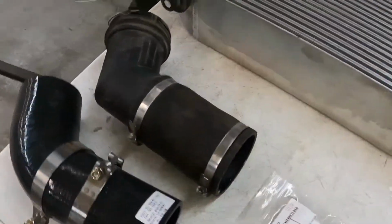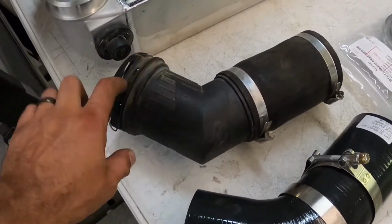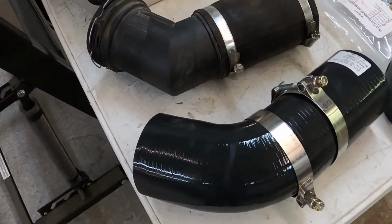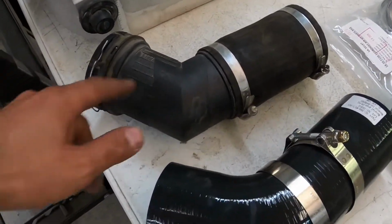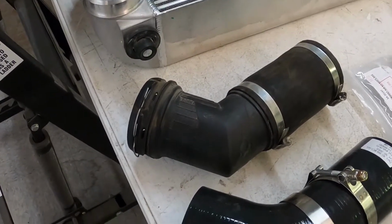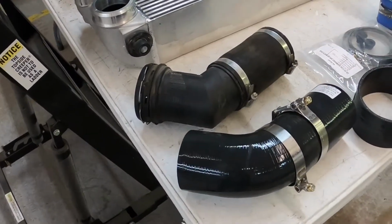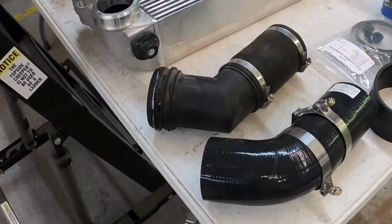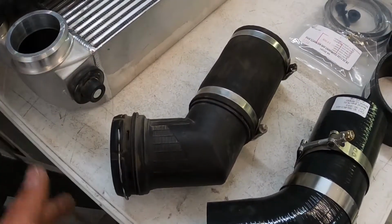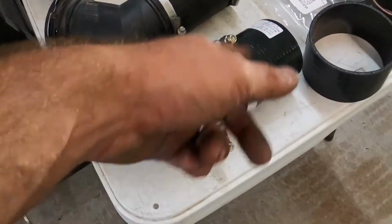And here's another positive thing about this kit: it replaces this OEM hose, which is plastic and then rubber, with a silicone hose, which will be better for the long run, because these plastic hoses tend to fail after years because they get dry and they snap, they break. My friend and I have experience with a 6.7 diesel, where it's sort of the same idea, and they just break off because of high boost and stuff like that. So that won't be a problem with this one because it's silicone.